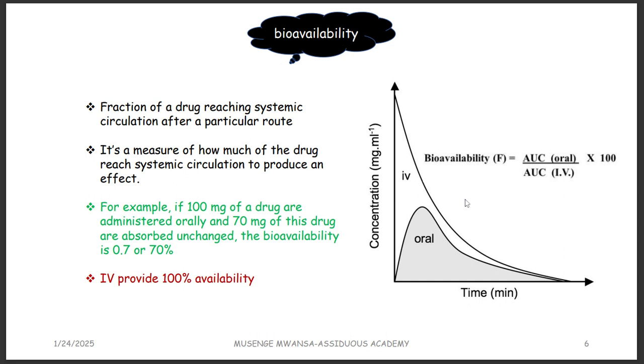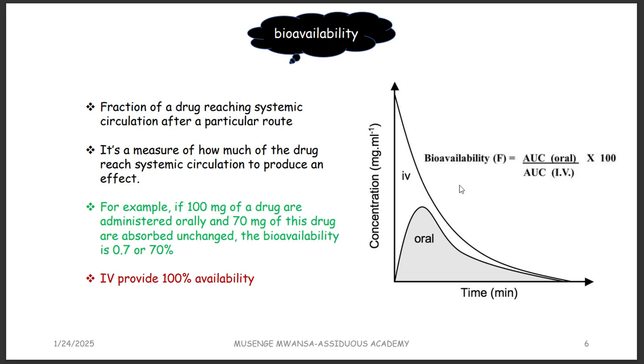Okay. So when you look at this curve here, this curve is telling us the concentration against time. You can see at the beginning, when time is zero, when you give a drug to someone. So here we have two routes of administration. We have IV, where the drug is injected directly into the vein, and oral, given by the mouth. It will be absorbed in the GIT. So let's start with the IV.